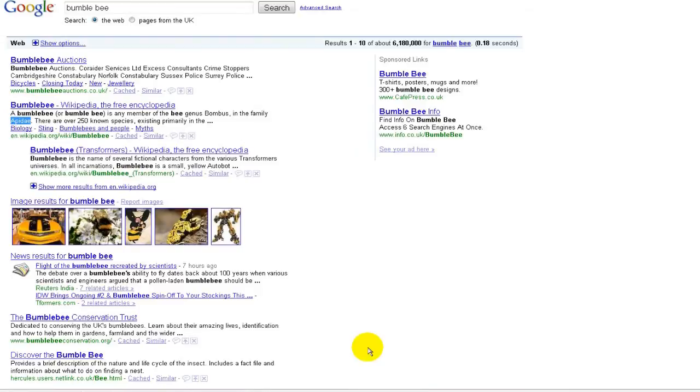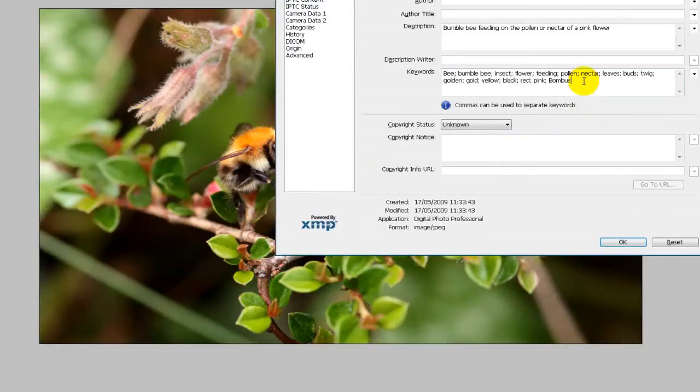Okay, so you've got some good words there. If someone's specifically looking for a bumblebee, they may type those words into a stock agency to find pictures of the bee. Now if they do that, there's not many people that probably have those words within that image, so you've already put yourself at an advantage by adding those ones and just doing a little bit of research.